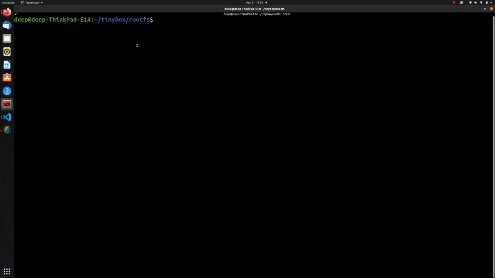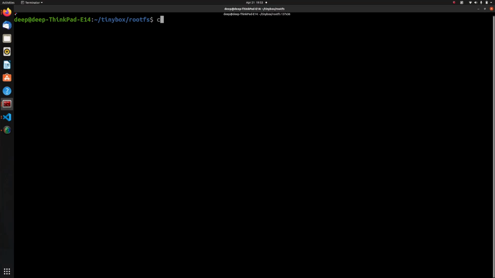Okay, so now to change the root of the process which we are spawning to this new rootfs, we primarily have two ways to do that, or rather I will be speaking of two ways via which we can do that. One, which is the preferred way, or the most secure way, is to completely change the root file system of the running process into this new rootfs using a system call which is called pivot_root.